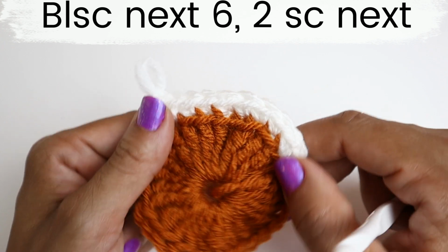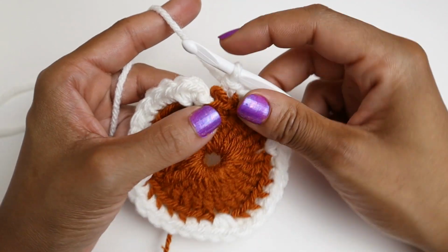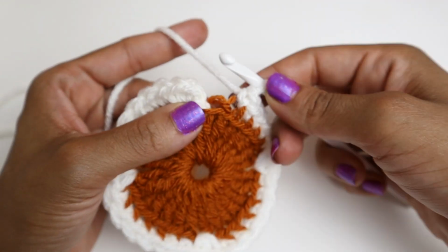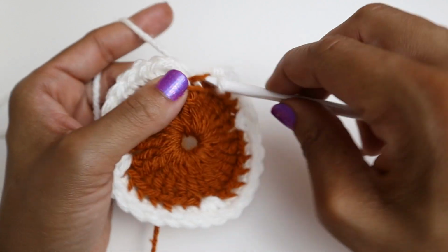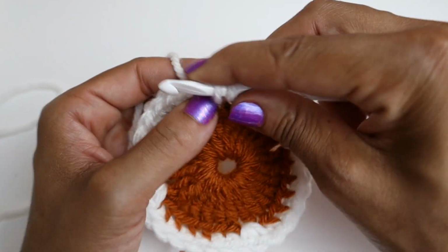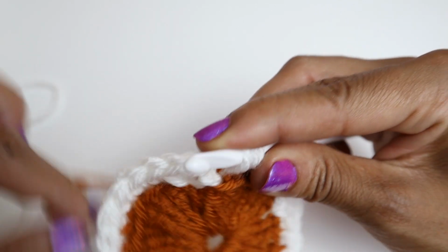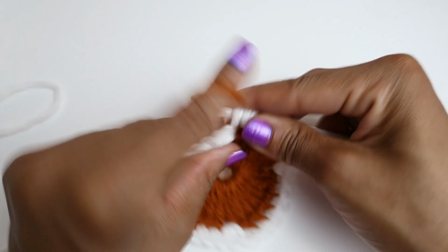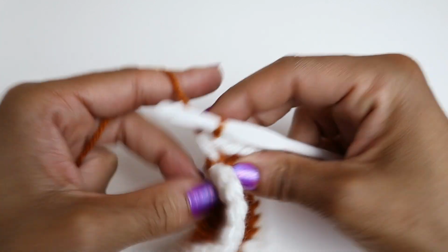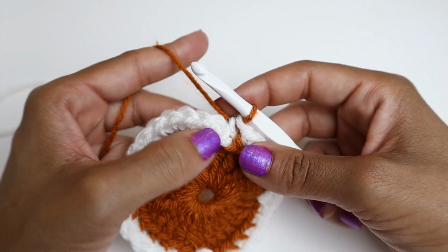So pause your video here and I'll meet you at the other side. We've almost made it to the end of round number 2, and I'll do the last stitch with you because we'll be changing colors. So go into that back loop single crochet, yarn over and pull up a loop, stop right here and leave those 2 loops on your hook. We're going to drop your white working yarn and pick back up your secondary color, yarn over and pull through to finish off that color change. Alright, we pull that back to tighten it up, and we're not working over any more yarn.